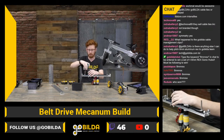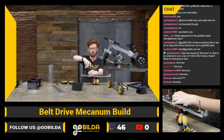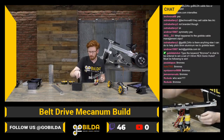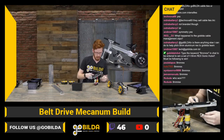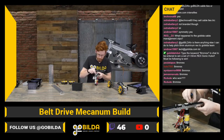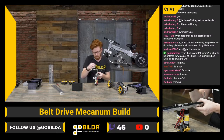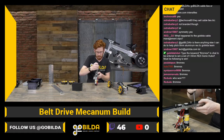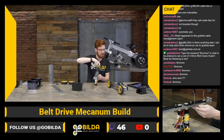One thing I do wonder is how do you guys do cable management across your robot — are you using corrugated tube or just zip ties and wire? We used a lot of that corrugated tube thing you can run wires through that has a slit down one side. But I've seen a lot of really clean robots and I'm not sure what most teams do.